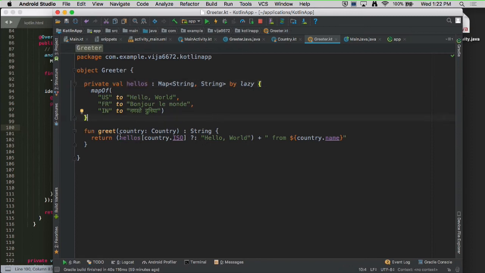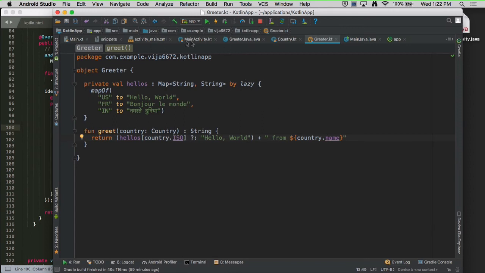Within the greet method, I look at the ISO value of the country, and if it is null, which means that if the previous value is null, then use this as the default value. Otherwise, use whatever value was returned from this map, and then combine that with the country name.